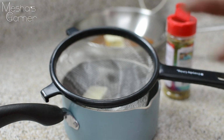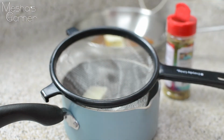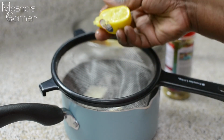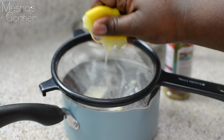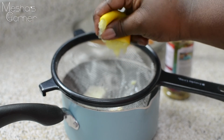Alright guys, so on to sauce number 2. Well, you know, butter thing. So in my little pot here I already have some butter. To this I'm going to add some lemon juice. Halfway through the cooking process of the pork is when we're going to start basting the ribs, especially with this butter one.